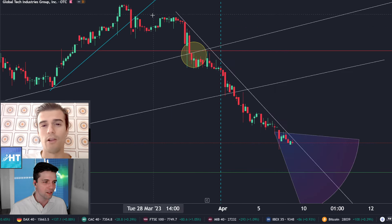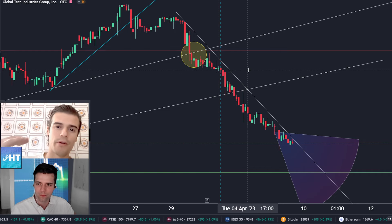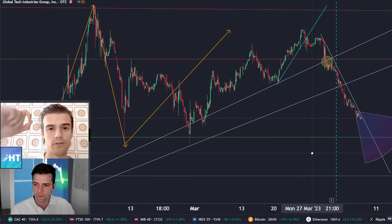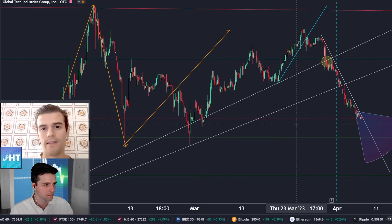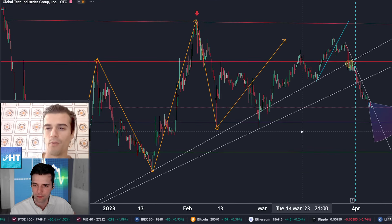Global Tech Industries is at the lowest part of the chart. From a technical perspective it seems like a good opportunity, but we also have to take into account the long term. If we continue to break those support levels, it doesn't necessarily mean it's the best opportunity — we have to analyze with a lot of detail.